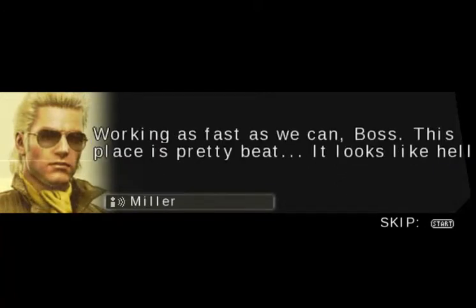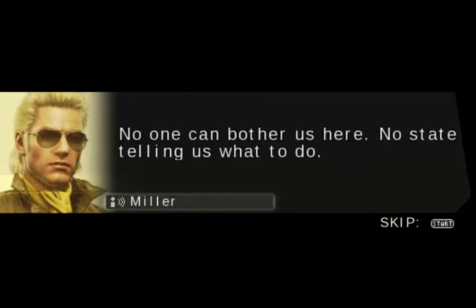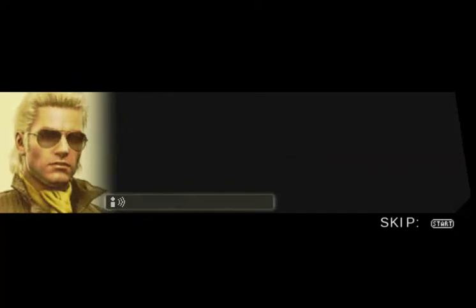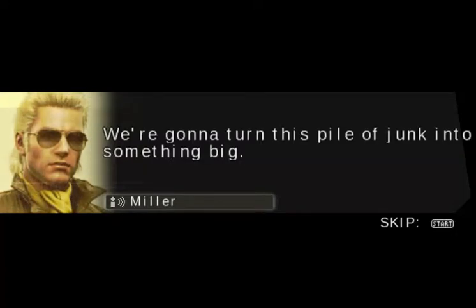Repairs? Working as fast as we can, boss. This place is pretty beat. It looks like hell. But as long as you're with us, we'll make it heaven. No one can bother us here. No state telling us what to do. This is the MSF's haven, our mother base. And with this foothold, we'll back you up even better than before. We're gonna turn this pile of junk into something big.